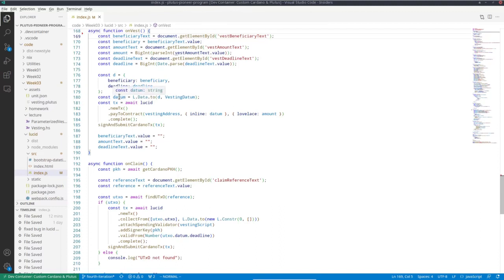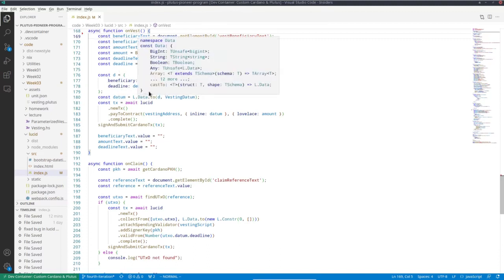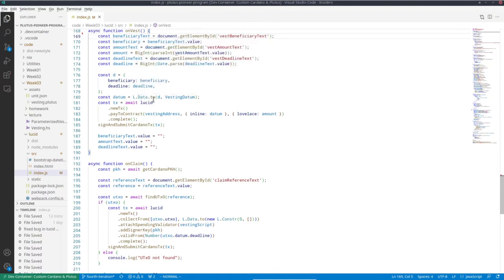Then in order to get the actual datum, I must convert this D to JSON, which I can do with another helper function from Lucid, data.to. We saw data.from earlier for the other direction, JSON to vesting datum, and this is the other way around. Given the vesting datum, I specify that and the schema I'm using, and out comes correctly formatted datum.